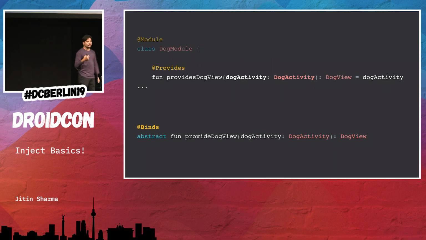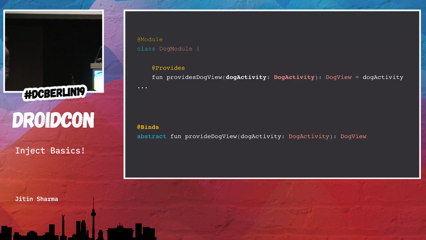When you come from Dagger 2 to Dagger Android, there are a few things you have to change. For example, modules are not explicitly declared. We had a module for dog which would provide the view contract, and we would build it. But that won't happen now, because we are trying to completely remove that part from the activity itself. Modules cannot have constructor parameters. So instead, either you provide parameters within the function, or you use something called binds.